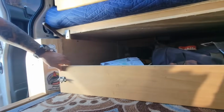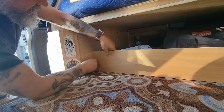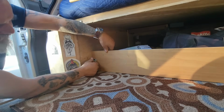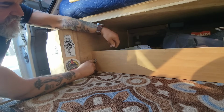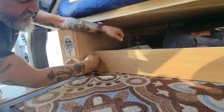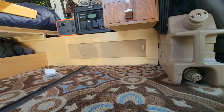That fits right there. Then I come over here and boom. So what I really have to do is I just have to drill this out a little bit so that this pin will go all the way in, and maybe even come up with a different catch. Obviously this is a used vintage thing here. I actually put a screw in here on the road last time to keep this from sliding out anymore.